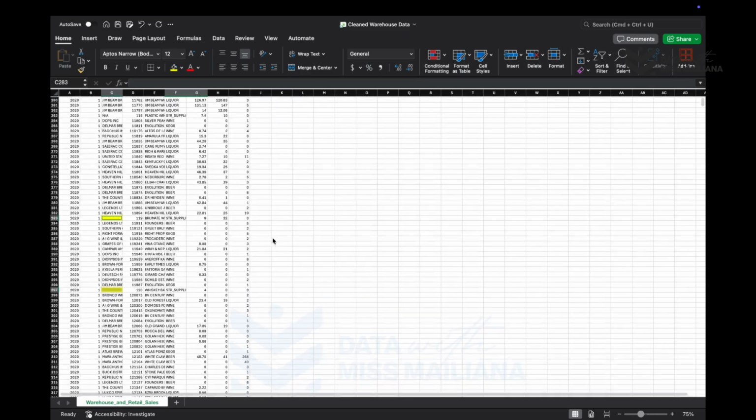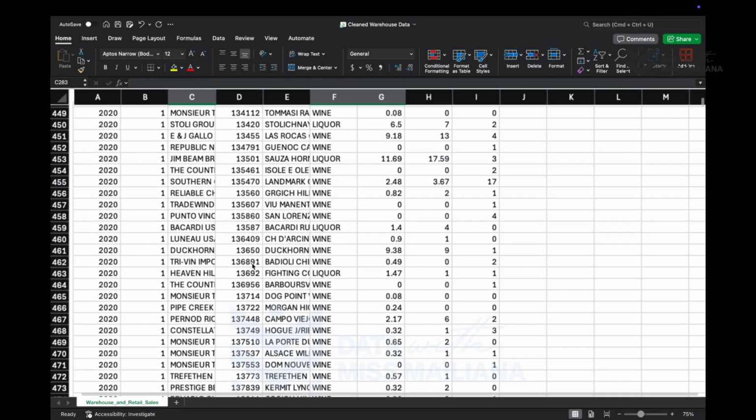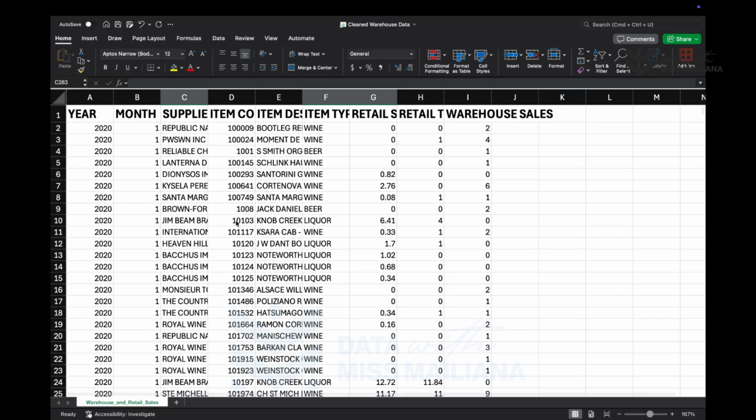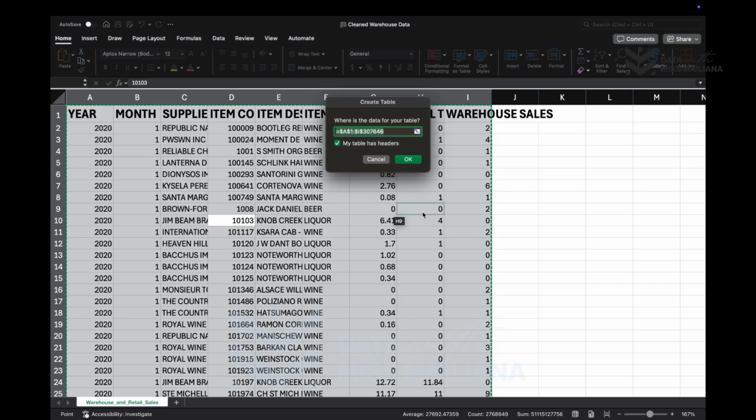So let's zoom. Right, there's a lot of yellows, right? Okay, so we can fill up the yellows. Control A, I've selected everything, and Control T. What am I doing?